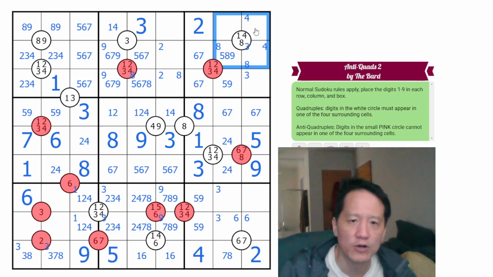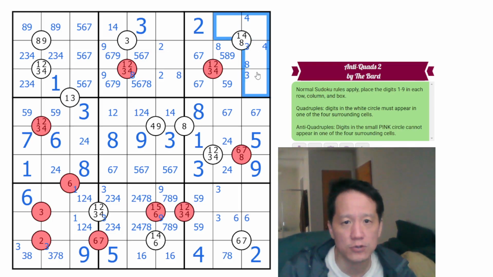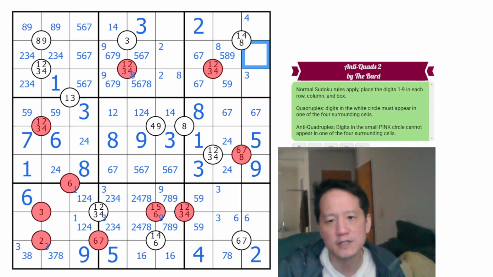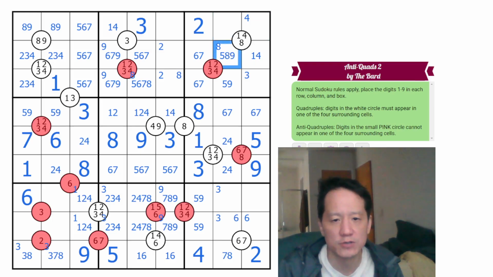And we know the 1 or 4 has to be in one of these 3 cells because of the quad rule. And it can't be both here, so one of the 1 or 4s has to be here, which means this can't be 8. This has to specifically be a 1 or 4. Well, where's the possibility for 8 now? It can only be here. So this is an 8, which forces this to be 7. So this can't be 7. We now know this is a 3-8 pair, which eliminates 3 and 8 from the rest of the box.